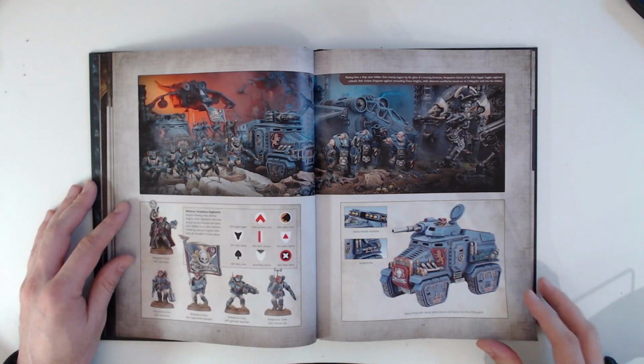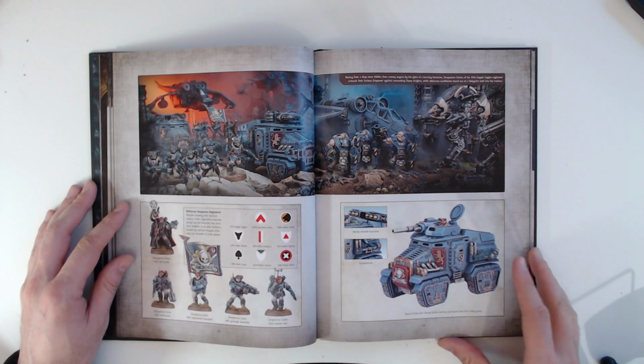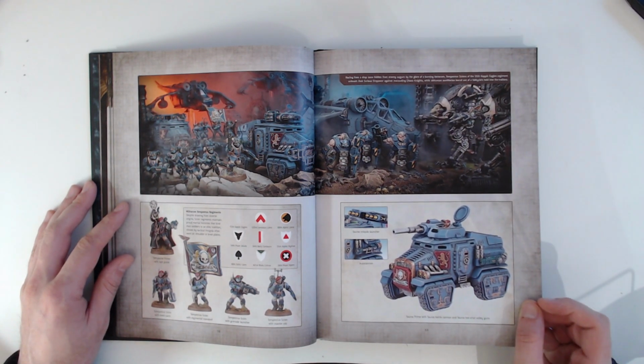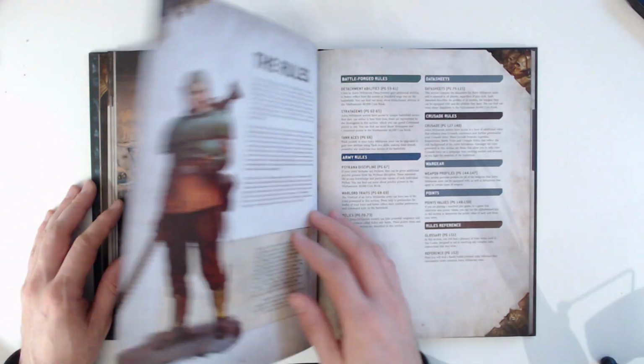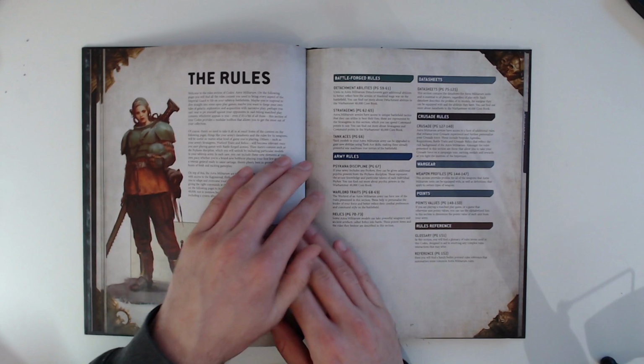Scions get a couple of pages as well. Bit about their regimental iconography and some of the more common colour schemes. So I think these are the lions, if I remember rightly. And then some nice double page versus the Tyranids. Into the rules, into the meat of the book, the bit that everyone's been most excited for.